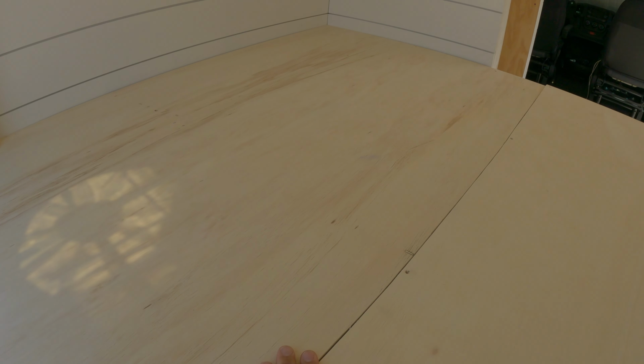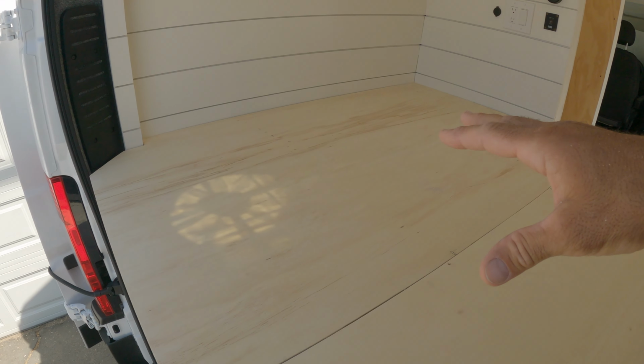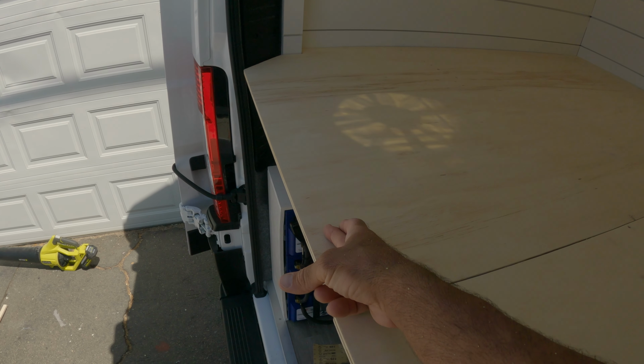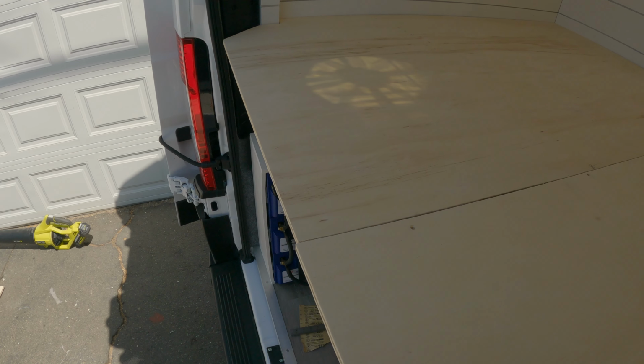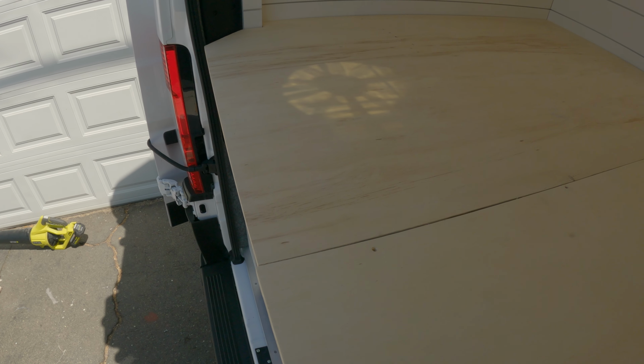So that looks perfect. It's a nice tight seam. I'm gonna screw it down right where I want it. Then the last thing I'll do is mark with a chalk line here when it's all together, straight across. That way the seam's gonna line up perfectly when I cut this last edge off.